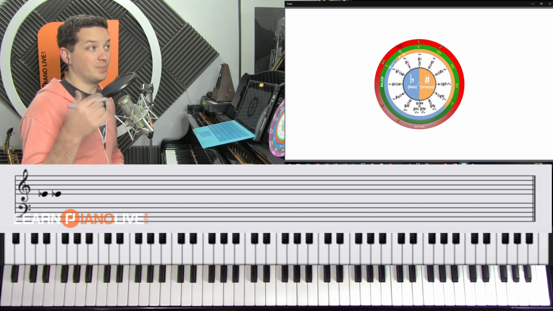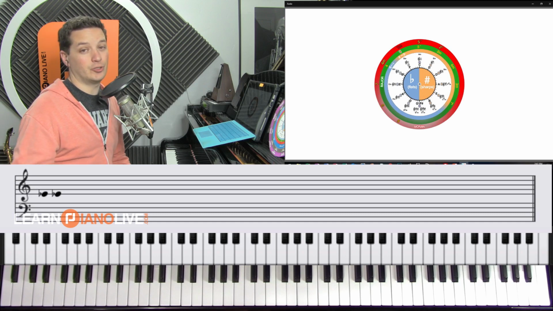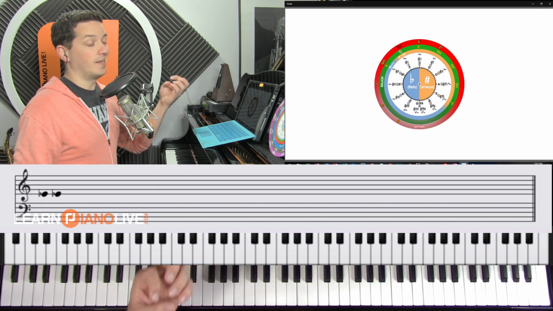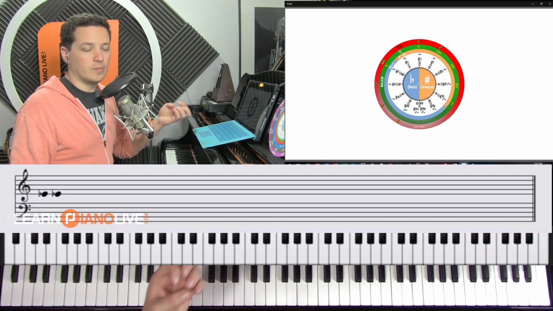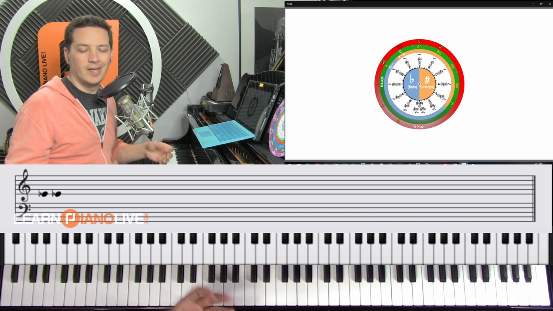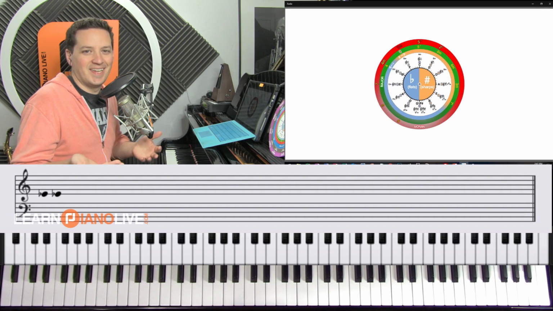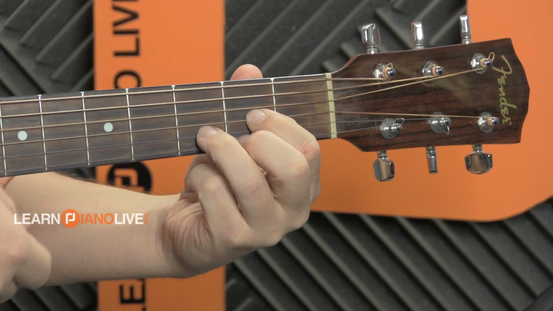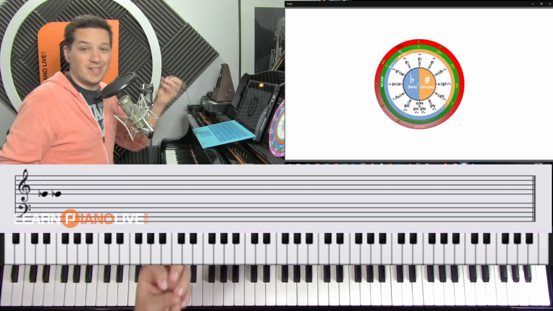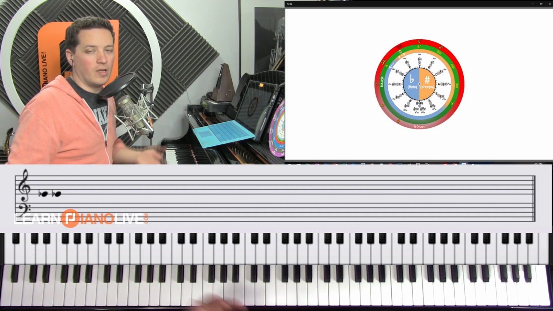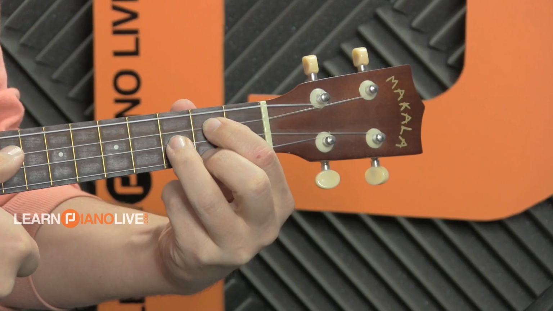Anyone who has played the guitar for a long time and also tried to move over to the ukulele has run into this before, where, for example, on guitar, you try to finger a D chord. Well, you go to the ukulele and the relationships between the strings are all the same, but the notes are different. Again, maybe this isn't interesting to you, but for those of you who are playing guitar, know that if you're playing a D chord and you take that to your ukulele, you play the exact same fingering. That's also going to be a chord, but now it's going to be a G chord.